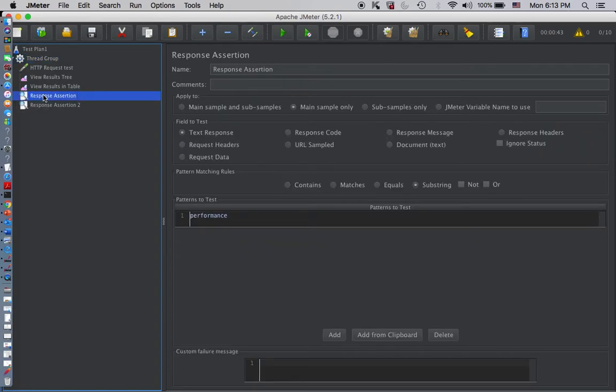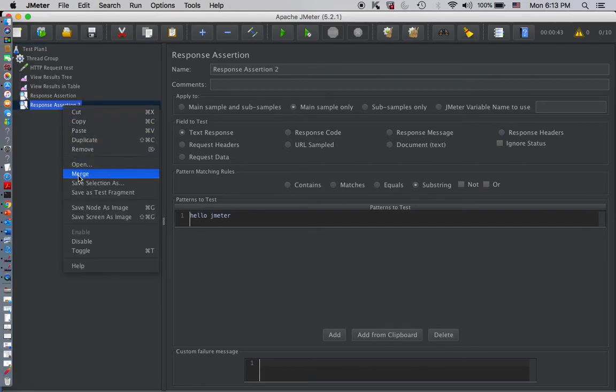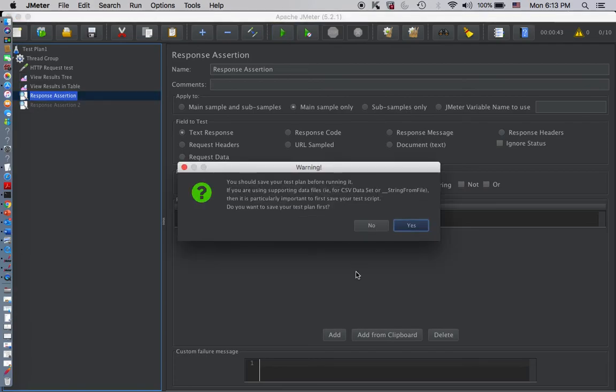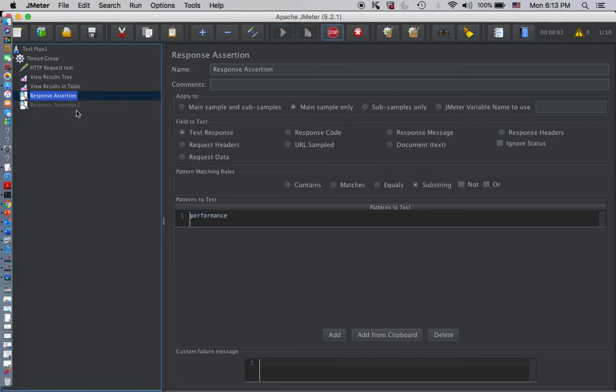So let me clear up this thing and disable this one so that we don't see that in our results as a failure. But let's do it quickly. So I started here. Hello JMeter performance. Okay. Let's see. I don't want to save it, but that's it.